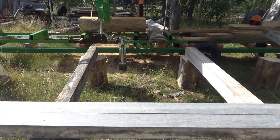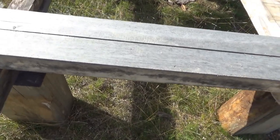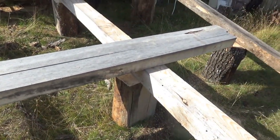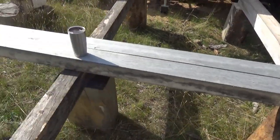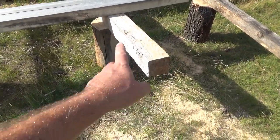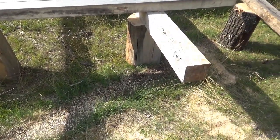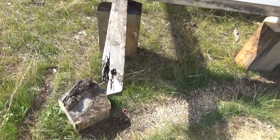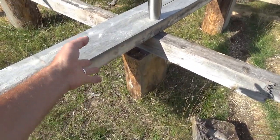bunks on the sawmill. Speaking of sawmill, I was at the Amish sawmill today, and those were $5 a piece. 4x6x10s, 10 foot. I could not pass that up for $5 a piece, so I grabbed 2 of them. This I made in the spring, and these I had on hand. So I'm going to have a loading dock today, and I'm going to have ramps come down this way. I figured it was quick and easy since I was there, and they were cheap.